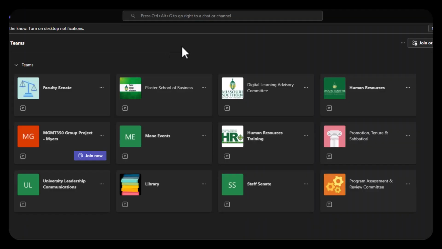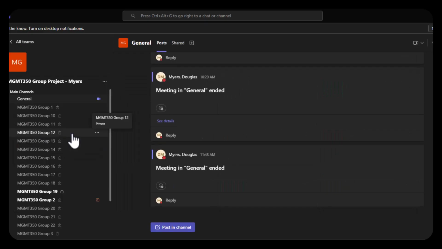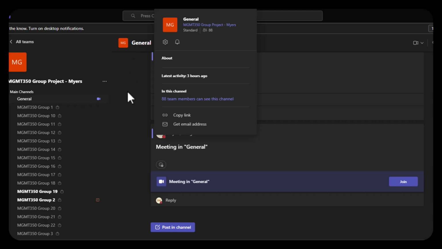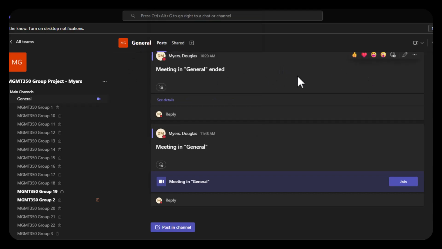It may take you to the team site here, and you can see I'm on many teams, but the one we're looking for is the group project. So I'm going to select that, and when it comes up, I'm going to be in the general. When you come into it, you're going to use whatever group you're in. So if you're in group one, you would select that, two, three. All of them will be very similar here. So let's say you're in group 16, it'll say group 16, and you'll have post and shared.